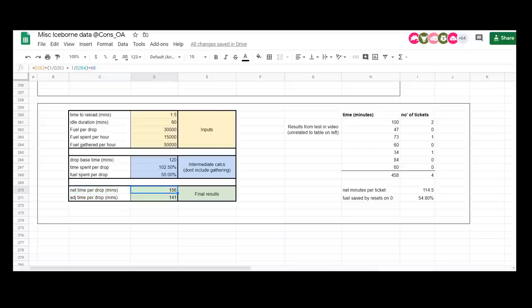However, those aren't the important numbers. These are the net time per drop, 156 minutes, doesn't account for the reloading. I'll talk about why in a second, but basically what this number represents is how much fuel, like if I was to change how long the load spent, you can see that number doesn't change at all because that doesn't account for it at all. What this number represents is how long it takes for me to gather the 30,000 fuel and then spend the 30,000 fuel in order to get per print. So this basically accounts for gathering time. It's important to do now that gathering is the bottleneck with times 10 mode. Now this adjusted time per drop, what that does is it accounts for the saved fuel that you get by resetting. And it also accounts for the extra time spent because you're having to reload and it takes those and produces a new number, a time per drop. And you can see that's 141 minutes. So by doing this, because fuel is still somewhat of a bottleneck, you can see I saved some time, but not much.